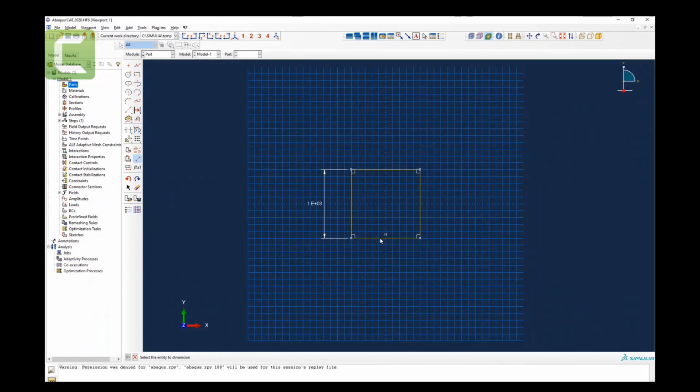And then again you can click on dimensions, and if you want to see these dimensions, click on these ones, and you can see 1000 showing here. If you're happy with that, you can keep 1000. If you're not happy, you can change the dimension here as well. You can make it 2000, so it makes it 2000. If you want to change it here, let's say, and you make it 2000, you can see that's 2000. I think it's not working.